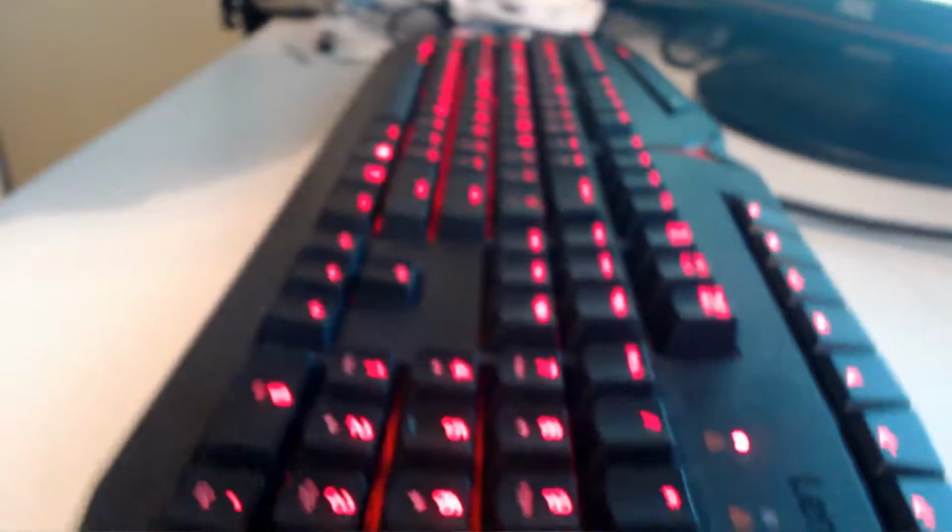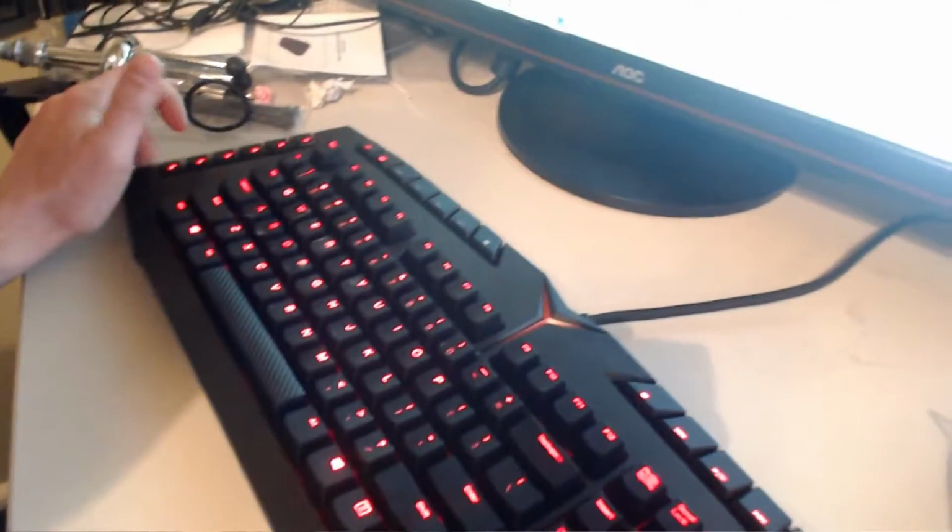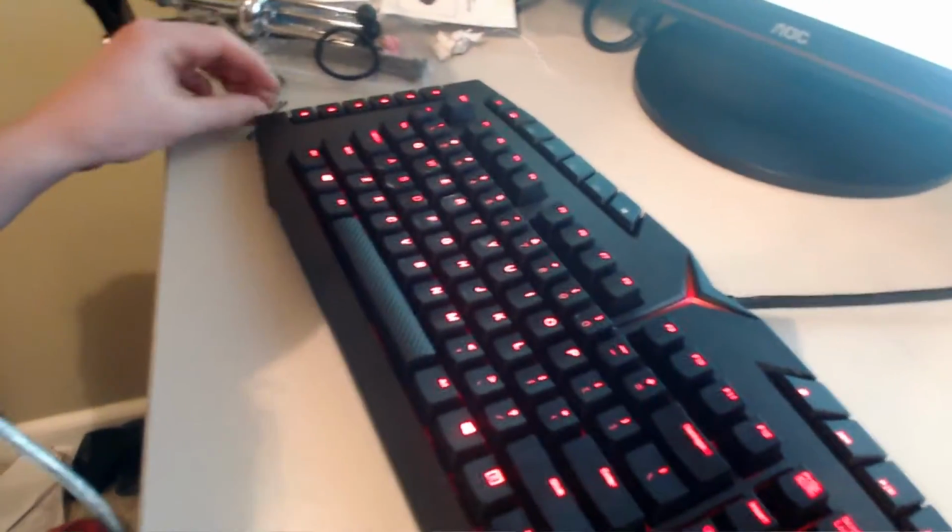I like the red. The red gives it a nice touch. Let's get a nice angle on it. Oh, there's a nice angle. Just right there. Yes. I think that's a pretty cool angle. But yeah, it's nice. It's a nice keyboard.